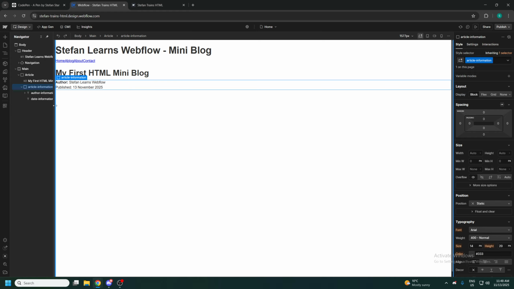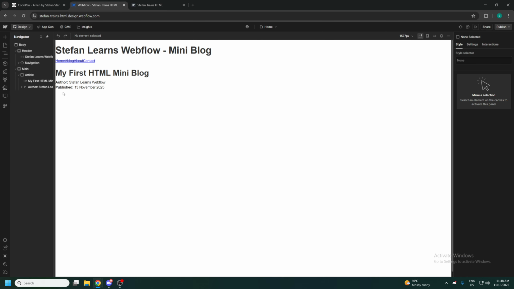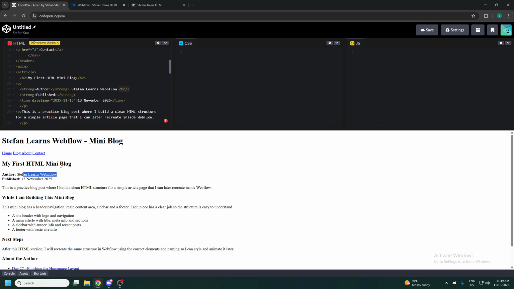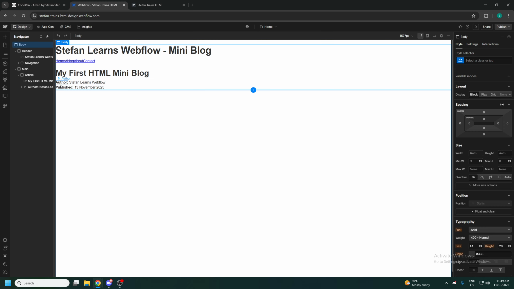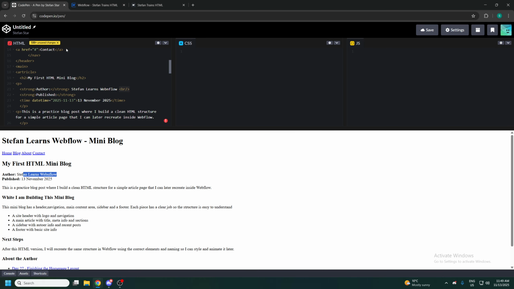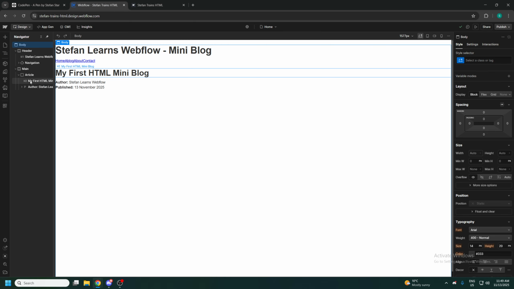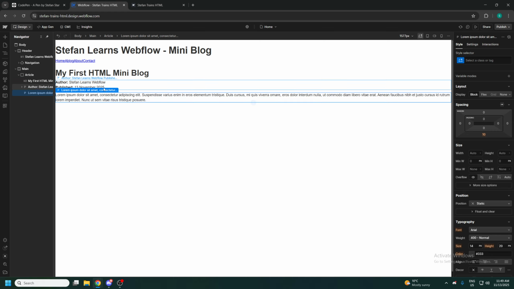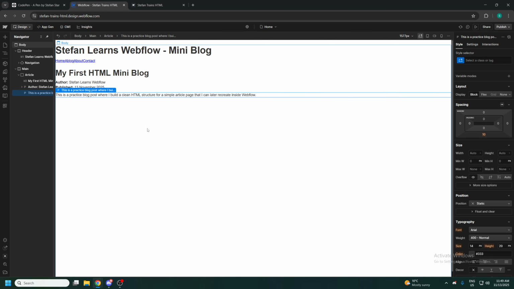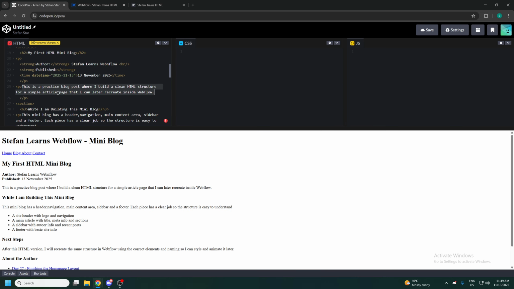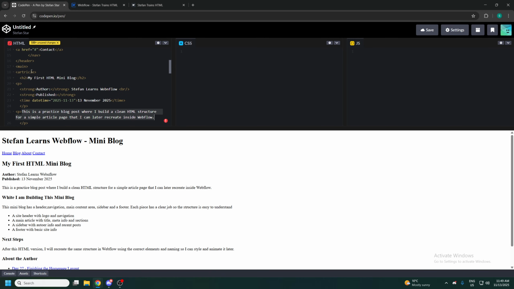Let's go back to our first version with just the paragraph, because we're just trying to recreate this structure. But we should know how to do it the right way in Webflow as well. And now, what else do we have after this? We have one more paragraph. Let's just copy the text and create this paragraph in the article. Copy and paste text. Now we have the paragraph.